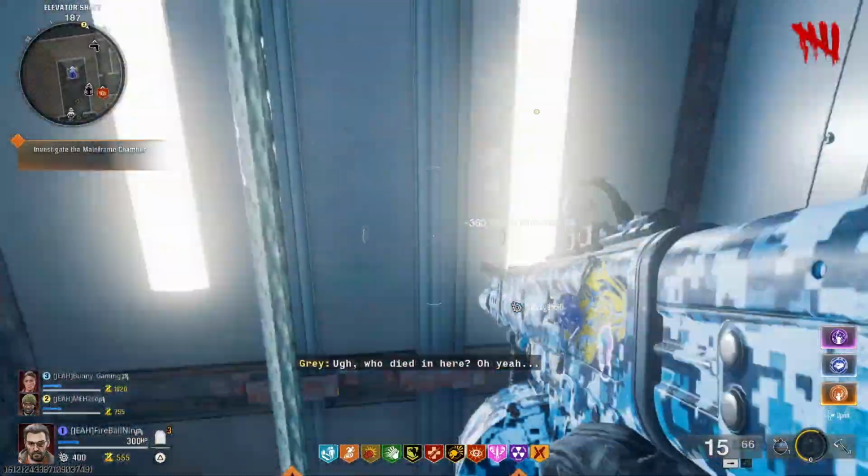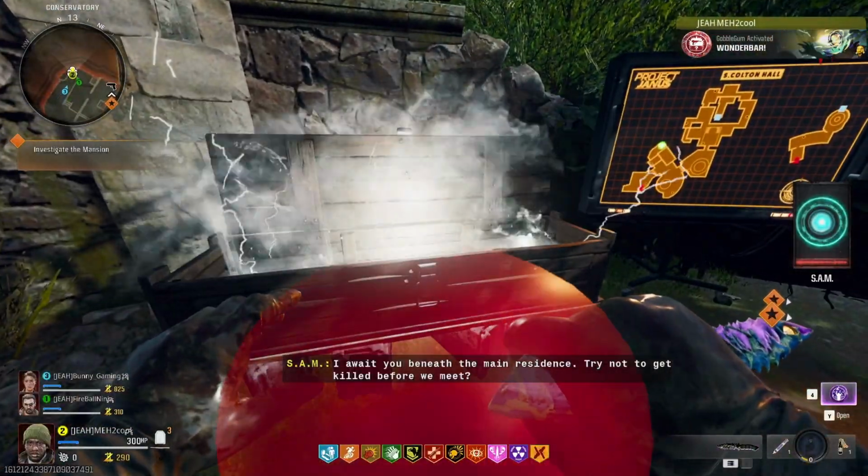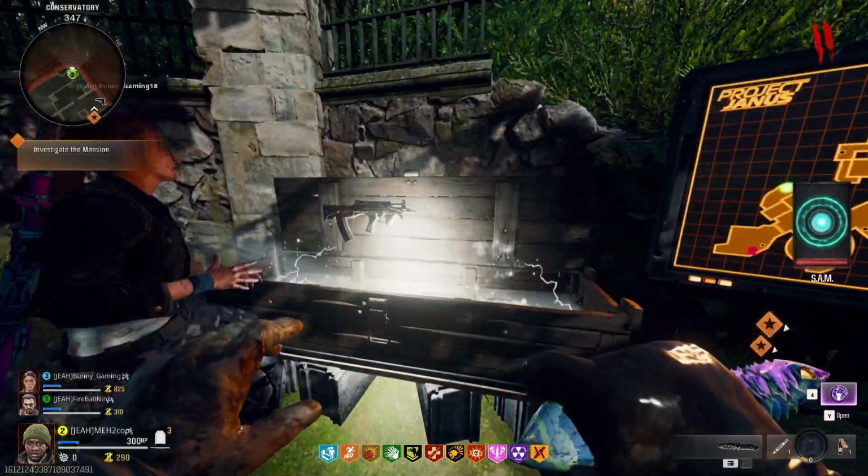Now that we've opened up most of the map, let's start on getting us a free Raygun Mark II. In order to progress in the main quest, we have to have this, so you can get this out of the box, but you can also get it for free.